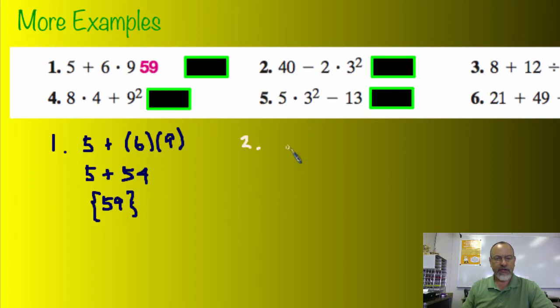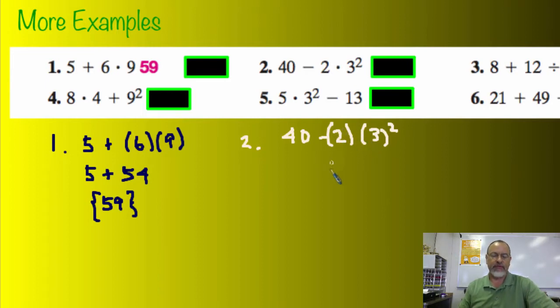And again, if we're putting this on our homework, we're going to copy that onto our paper, 40 minus 2, and then have a multiplication symbol, 3 squared. Alright, so we're working from left to right. I notice I don't have any parentheses other than these parentheses, which are separate. There's nothing inside of them to simplify. So I can go to my next one, which is exponents. I have an exponent here, so I'm going to have to do that first.